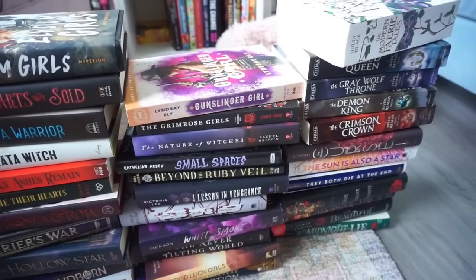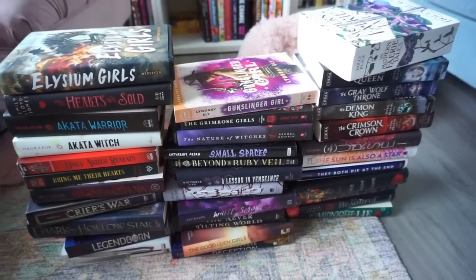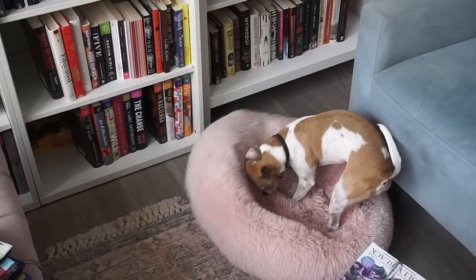So from those young adult shelves, I have 36 books here that I am getting rid of. I feel like that is so good. And I'm only keeping 4 of the ones that I thought I might unhaul. Now we're gonna move on to the romance shelves, which again, I sort of feel like that is where I'm gonna be getting rid of the least amount of books. But I'm sure there's some things in there that I don't want anymore.